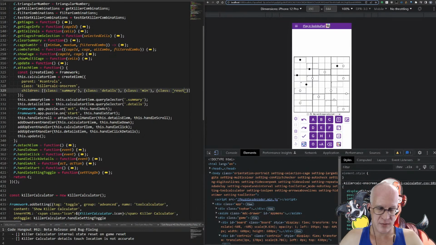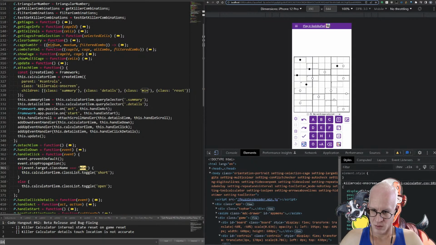All right, let's have a look at actually adding an event handler to that thing. So the min, show multi-cage toggle, handle click, select toggle. Target class name, handle click.